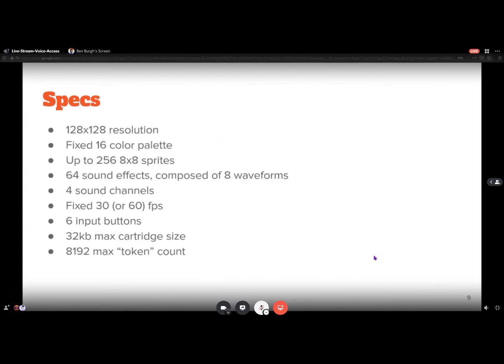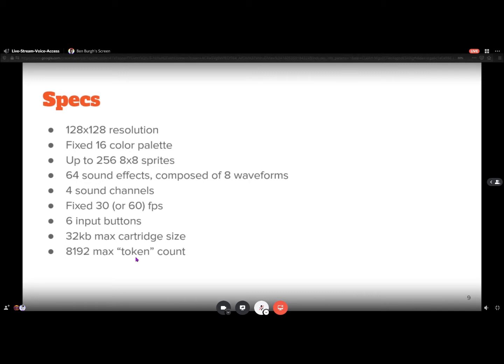So here are the exact specs you have to work with for PICO-8. With other fantasy consoles, they'll be slightly different, but they're all roughly the same with these harsh limitations. You have harsh limits on your resolution, color options, and everything else. The one that will need clarifying here at the bottom is the token count, which is for programming.